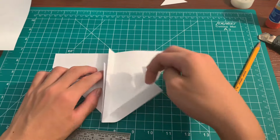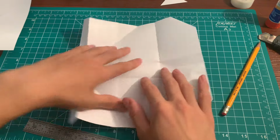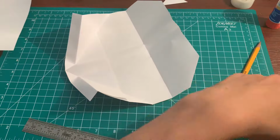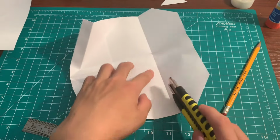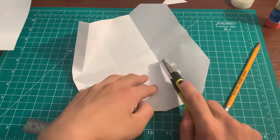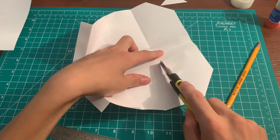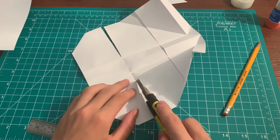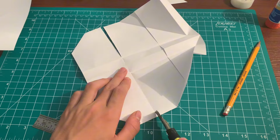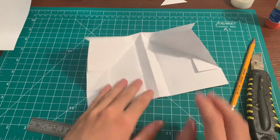Well, not everything, but take this corner and fold it over. Take this out, and you should have this portion where you can unfold. See that? So it should be like that, and you just have these parts you fold here. Now here, you could take either the razor blade or the scissors. I'm going to use the razor blade. You're going to cut from this crease, that crease, not this crease, and then cut it all the way down. Make sure you cut all the way through. Just like that. Same thing for the other side. This will essentially be our tail section. The separate piece of paper adds a new layer, giving us the area where we can make the T-section tail. Put it back in.